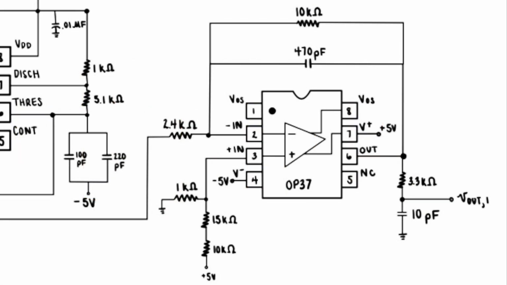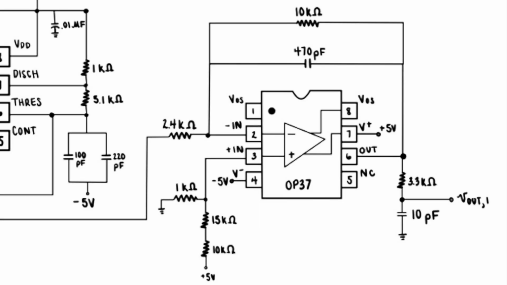Alright, so now that we have a suitable square wave, let's move into the second part of subcircuit 1, which involves the integrator. So the integrator is going to convert the square wave into a triangle wave by summing the input signal over time, causing the voltage to ramp up and down with the square wave's transitions and at the same frequency as the square wave. This integrator circuit utilizes the OP37 op-amp, chosen for its high bandwidth, low input offset voltage, and fast slew rate.